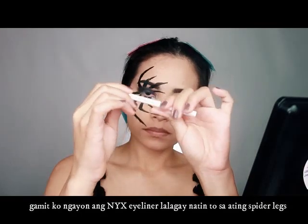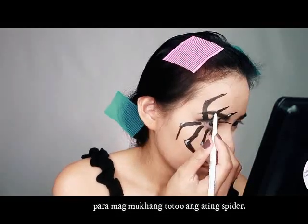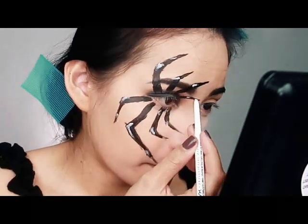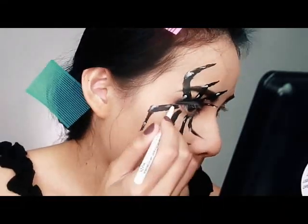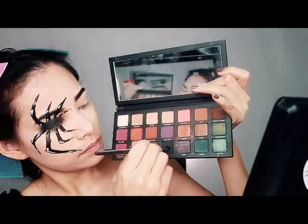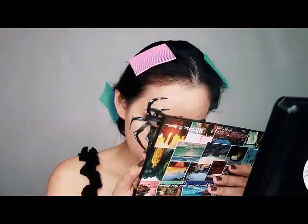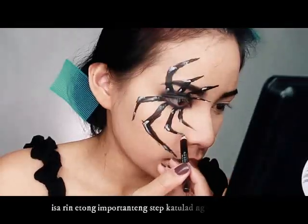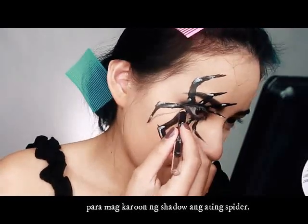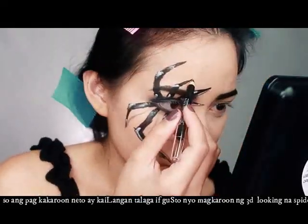I'm using this NYX eyeliner and putting this all over our spider legs just to look like it's a real spider. This is also important, guys, the same as that white eyeliner earlier, because this will look like the shadow of our spider, so having this liner is a must-have, I can say, if you want to achieve this 3D looking spider.